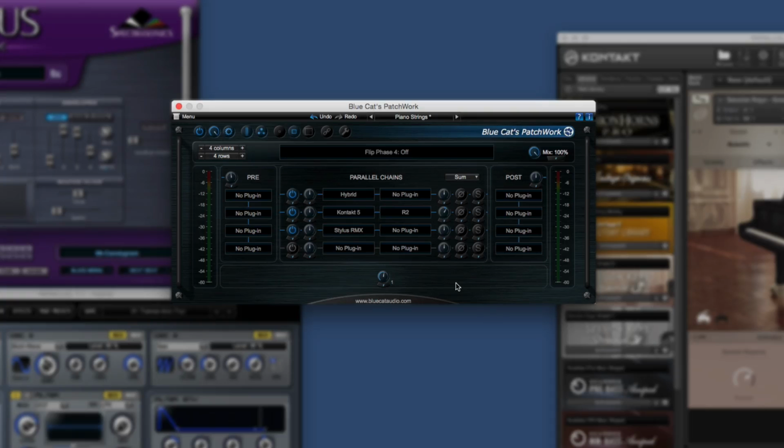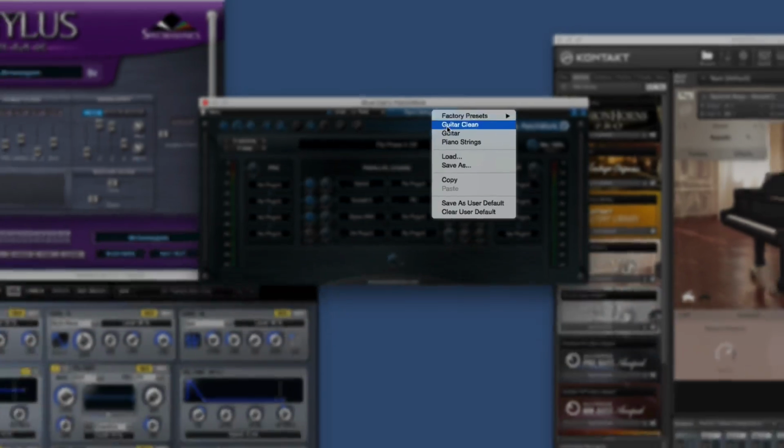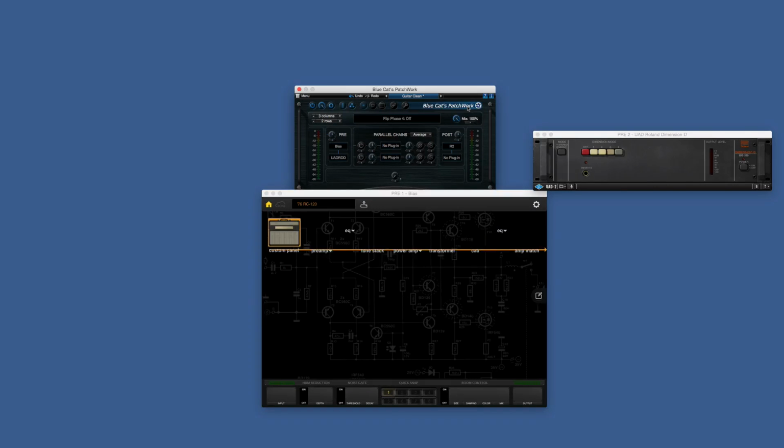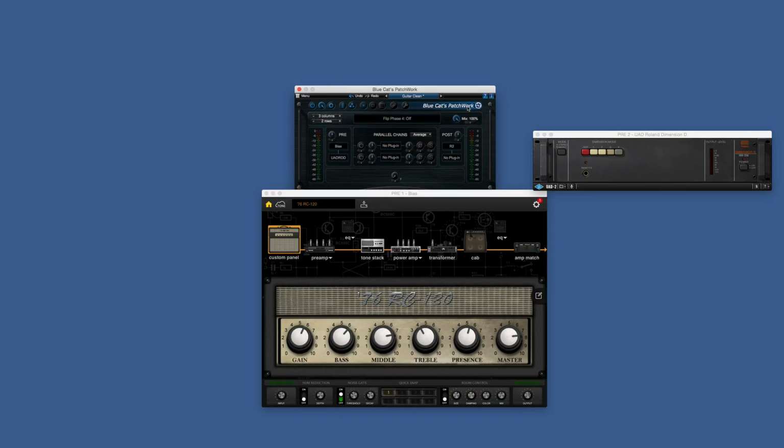Now you can map all that stuff. Now I want to show you a second really cool thing as well. I'm now going to load in Guitar Clean. So now I have my guitar playing through this as well. So if you're a guitar player, get your favourite stuff going.